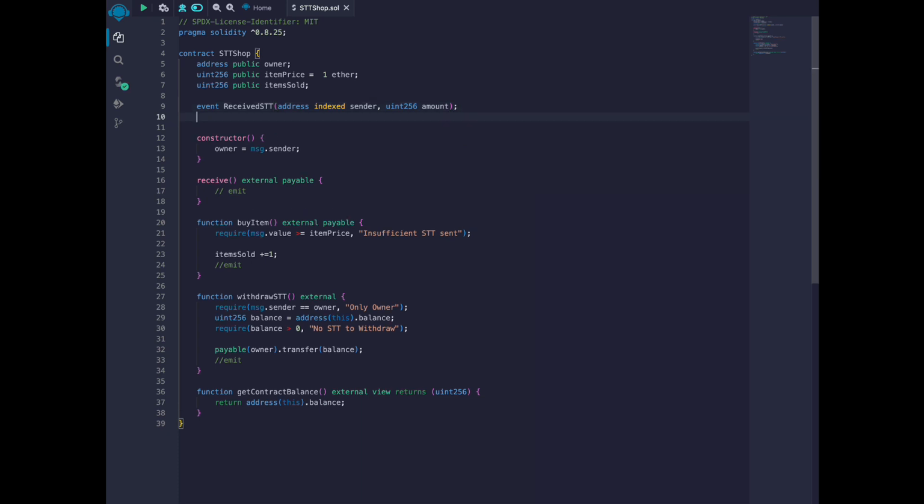The next event that we want to see emitted is ItemPurchased, when the buyItem function is called. So we want to see the address of the buyer and also the amount paid.